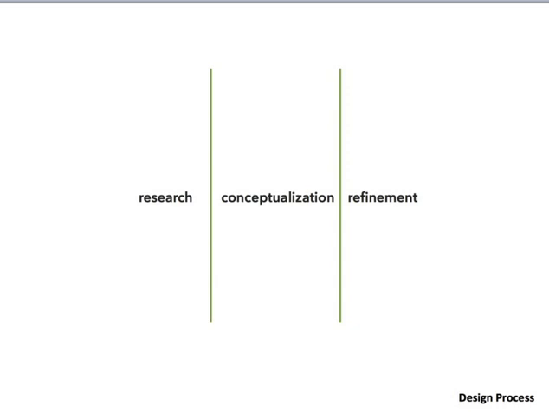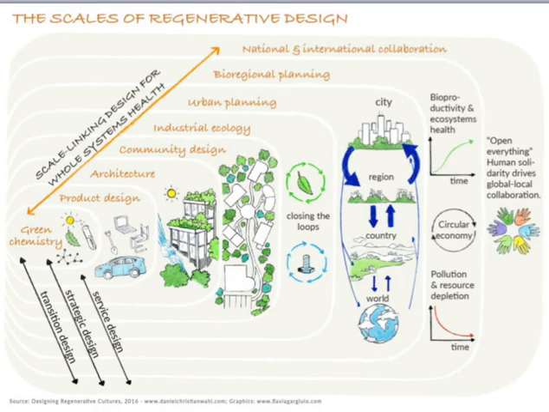So in its very, very simple form, the design process looks like this, with these three general stages. And in this form, it's applicable to any type of design challenge. So of course, within biomimicry and considering that its ultimate goal is to achieve sustainability, we can start talking about the concept of regenerative design. The term regenerative describes processes that restore, renew, or revitalize their own sources of energy and materials.